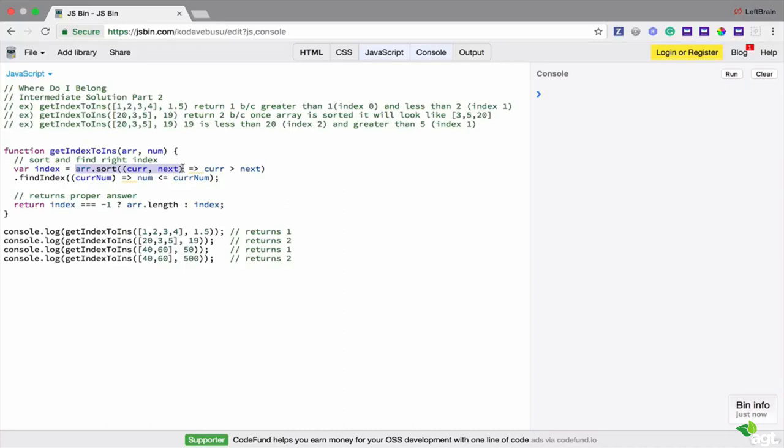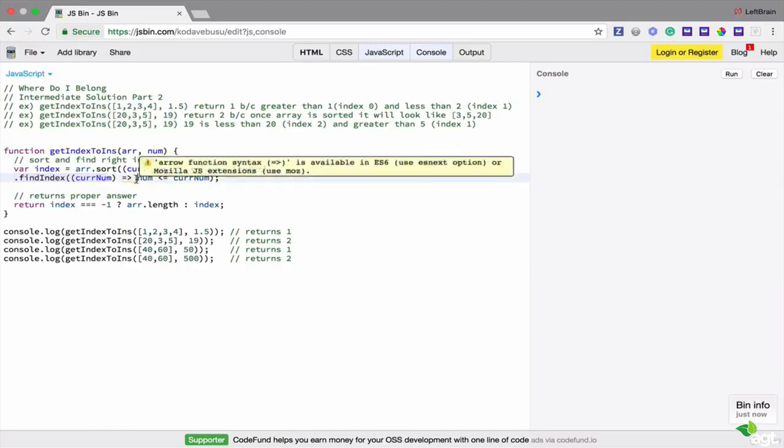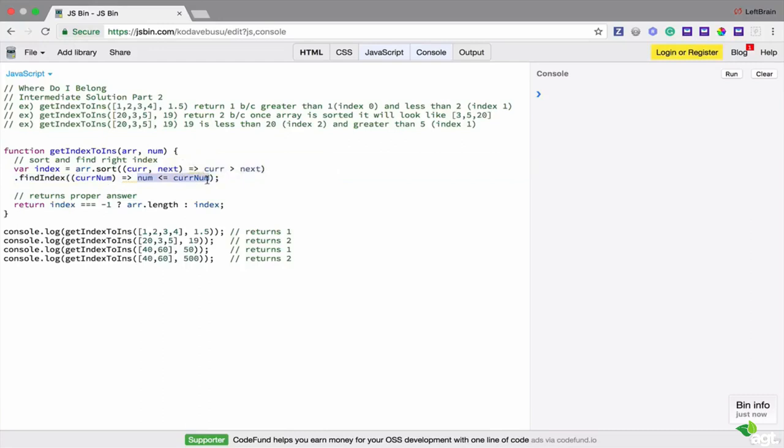Once the array is sorted, we apply the dot findIndex method, where we compare every element in the array until we find where the number is less than or equal to the current number, meaning where the number we want to insert is less or equal to the current number in the iteration.